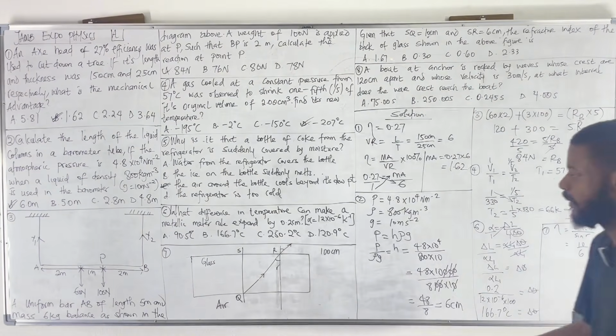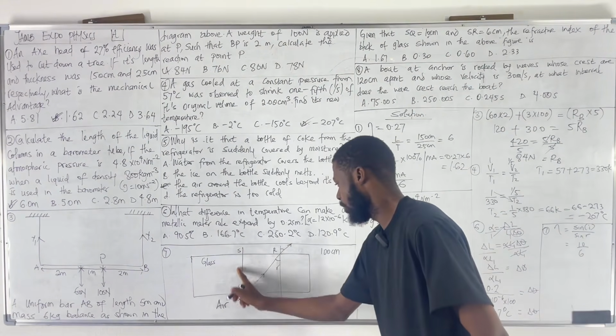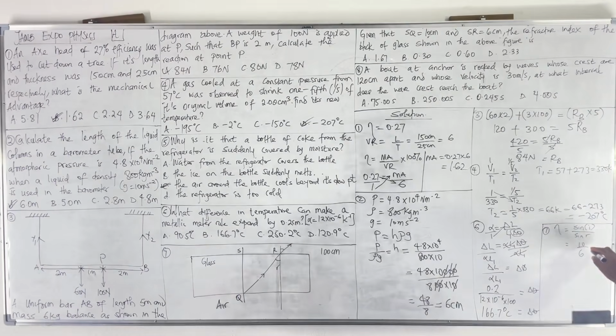10 over 6. So our incident guy will become this length here, so that will be 10 over 6. When you simplify, you get 5 over 3. So this is 1.667, 1.7. So that's what we're going to be having. This is the simplest way to just do that equation.